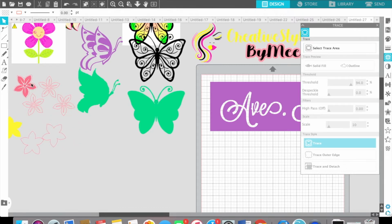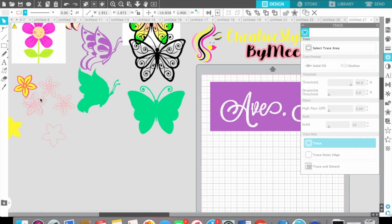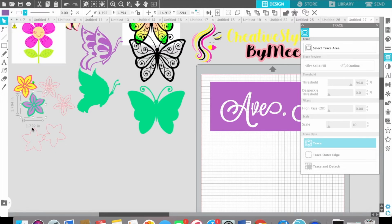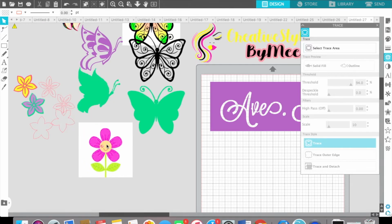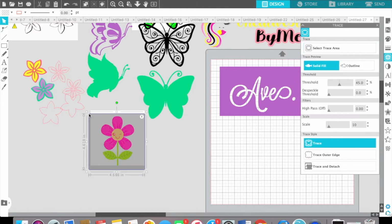As you see now, I am only tracing stuff out. It doesn't matter the color, because I don't like the red lines, it drives me crazy. So I'm trying to figure out what color I want it to be when I place it on the bag. I'm just tracing everything as of now. I'm just going to speed through this real quick and get to it.